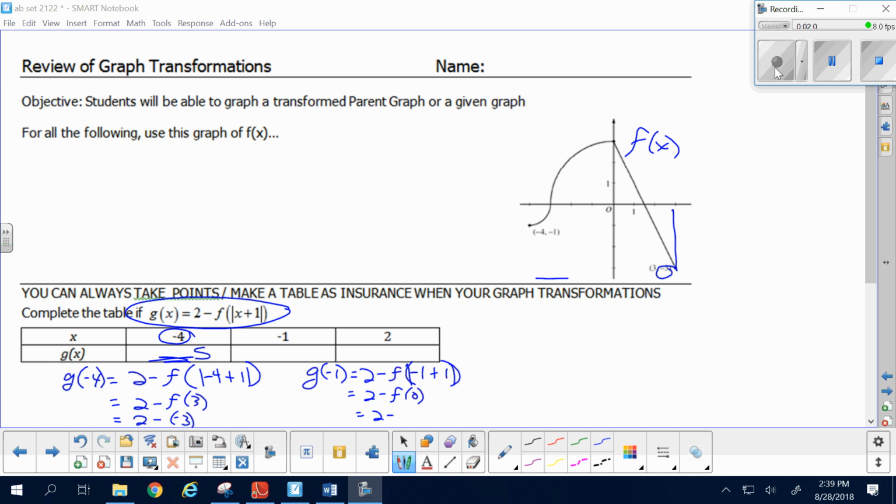At 0, that's an x of 0. When x is 0, y is 3. So f of 0 is 3. It feels like there I would get -1. Now try g of 2. g of 2.